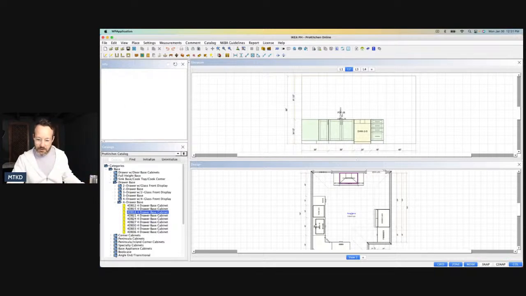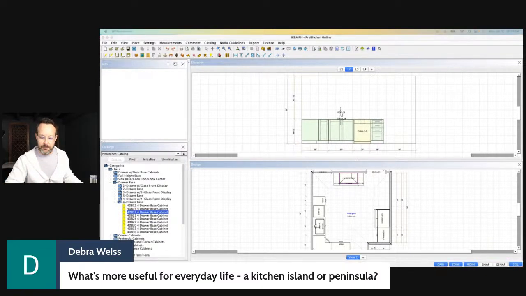What's more useful for everyday life, a kitchen island or a peninsula? It depends on the size of the kitchen. If it has smaller space, a peninsula normally would probably work better because you don't need all the clearance on both sides to get around. But if it's a bigger kitchen, generally I prefer an island because it takes up the center of the space, so it's easier to get at.